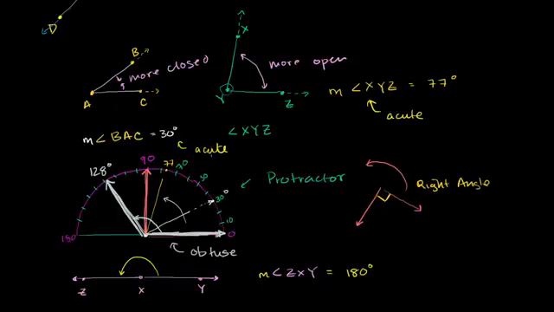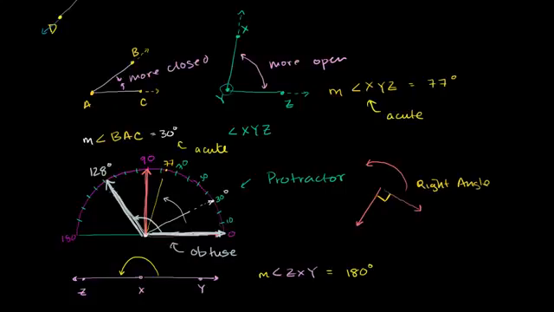The way I remember it is acute. It's kind of a cute angle. It's nice and small. I believe acute in either Latin or Greek, or maybe both, means something like pin or sharp. So that's one way to think about it. An acute angle seems much sharper. Obtuse, I kind of imagine something that's lumbering and large, or you could think it's not acute. It's not nice and small and pointy. So that's one way to think about it.